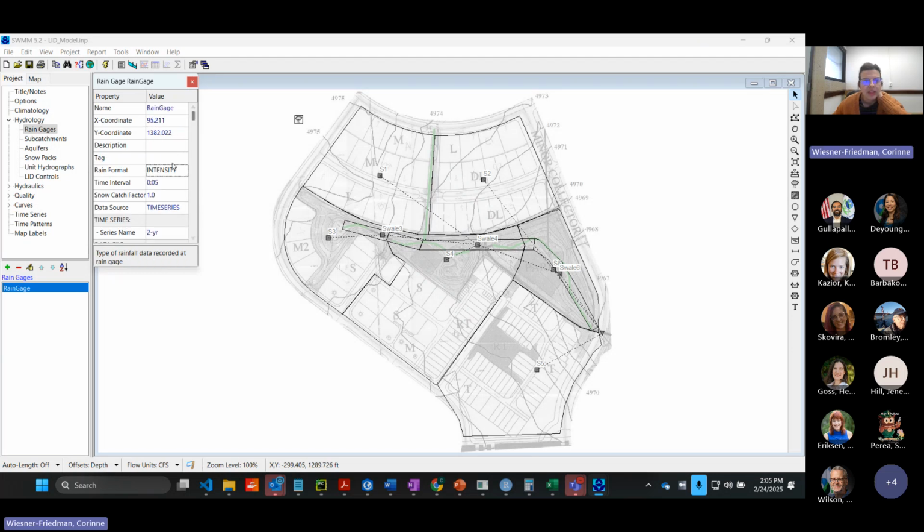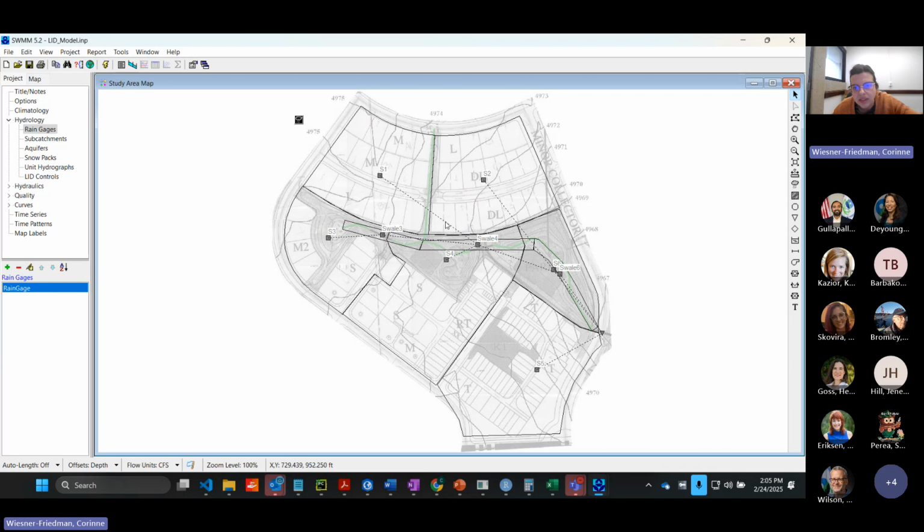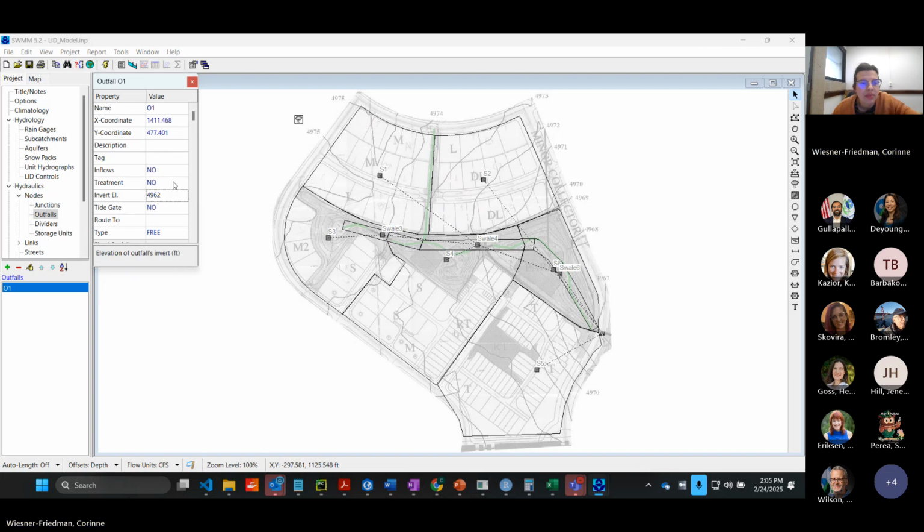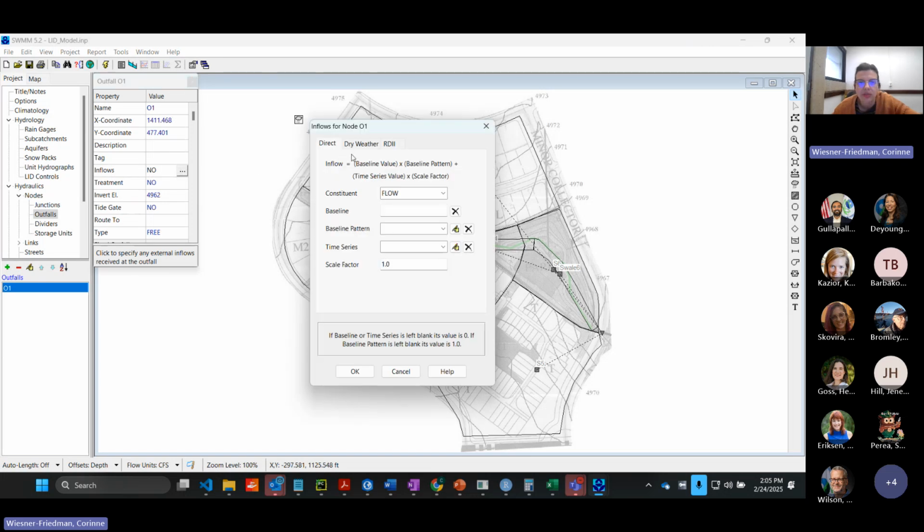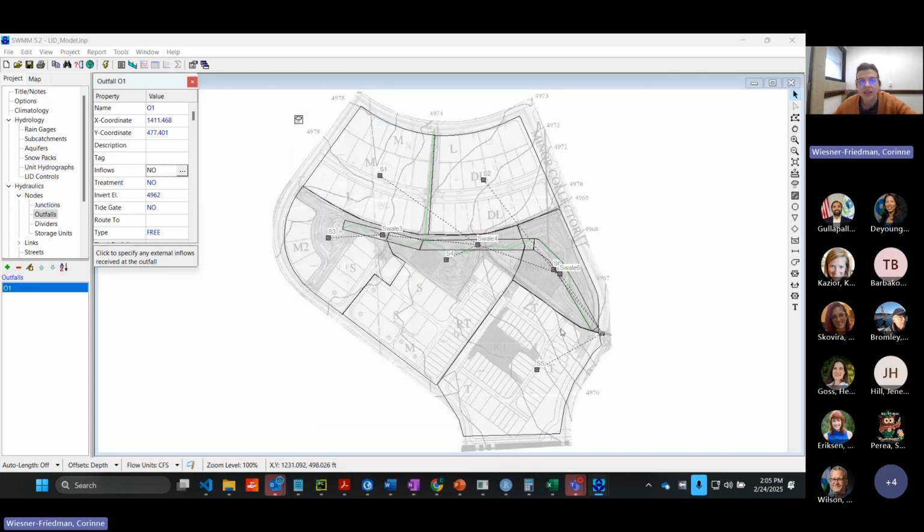And that rainfall intensity is basically saying that you have a sort of design situation. And another thing that we can maybe click on for fun is one of these outfalls. There we go. Okay. So inflows. Oh, what does that mean? Let's see what happens if we click on this. We have our direct dry weather, or we also have inflow and infiltration. Well, that doesn't seem pertinent to our situation here. So great, we don't need that. But these are just things that you might want to click through and try to learn about as best as you can.